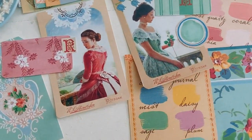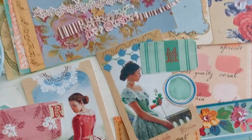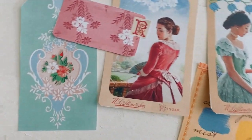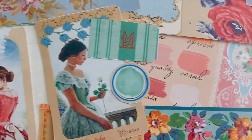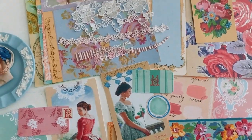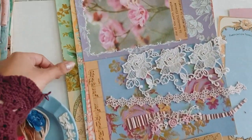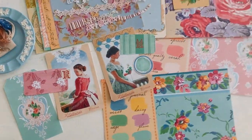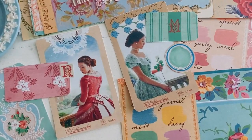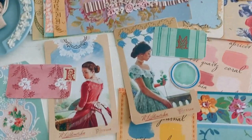Based on the photos of Rosabella and Marielle it's giving me a lot of inspiration. I'm going to stick to blue-green tones with Marielle and rosy pink tones with Rosabella — more of a pastel theme with Rosabella and deeper richer colors with Marielle. I'm so happy because I typically don't use a lot of greens in my journals, and I have some green papers I designed that I'm so excited to incorporate. Now that I have an idea of where I want to take this concept, let me start creating their bases.